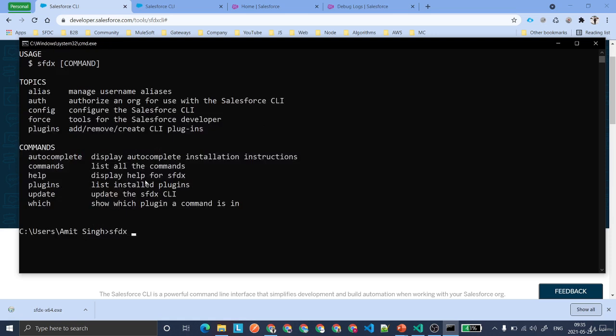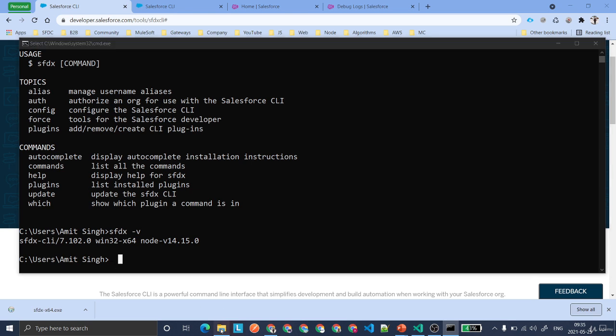If you want to have the version properly, you can say sfdx -v. It is again going to show you the version of your Salesforce DX. You might not see this Node.js. Why am I saying this? Because the installation of Salesforce DX was done in a different way in my system. That's why you might not see this. If you see some error saying SFDX is not recognized as an internal or external command, this problem you might face in your Windows, not in Mac or Linux.